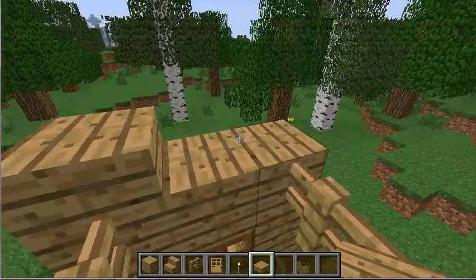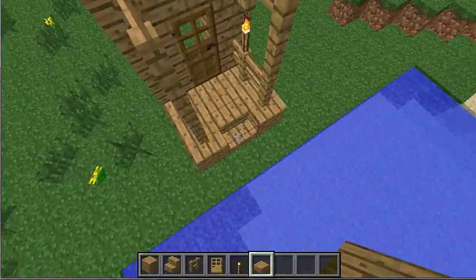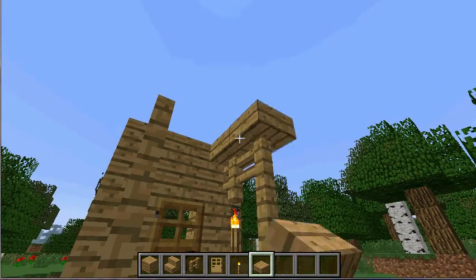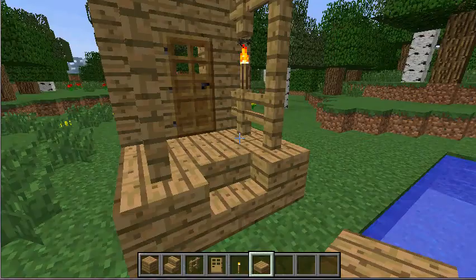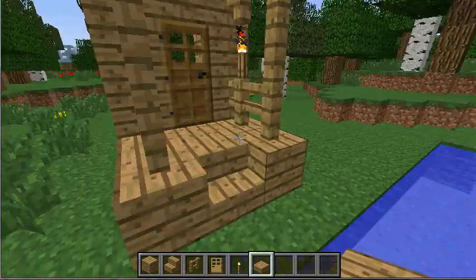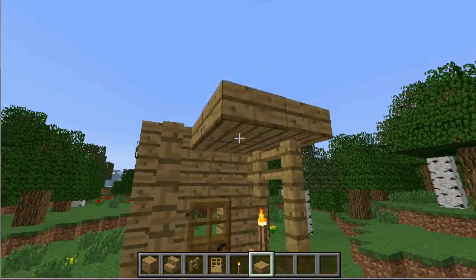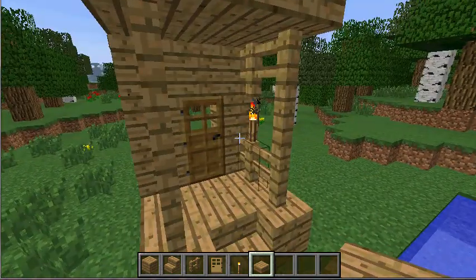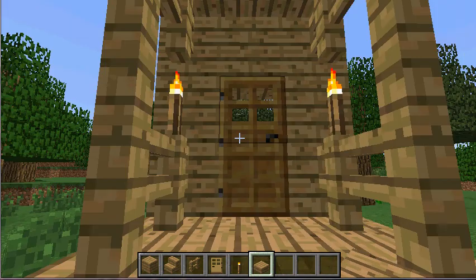Now, the reason I call this a fishing hut is because it's right in front of the pond, and I made it in such a way that you can take your fishing pole and sit down right there and just fish. Okay, so that's the front of your house.